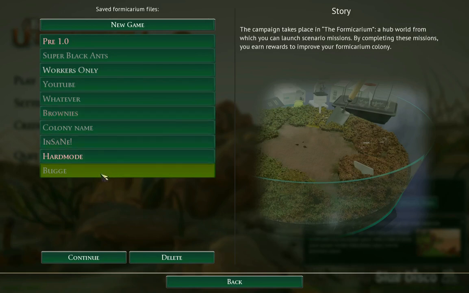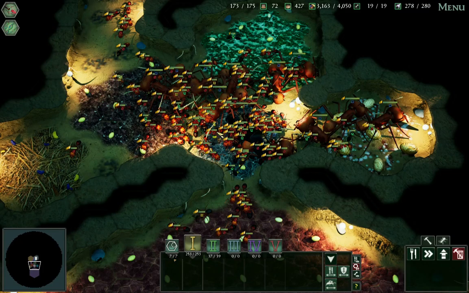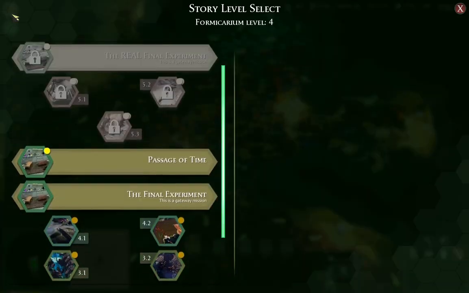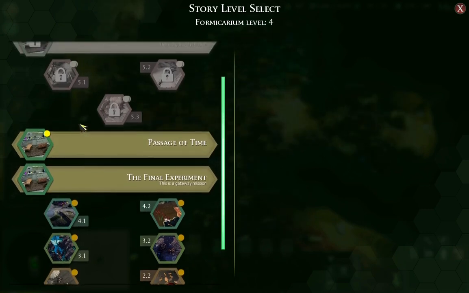I'm going to be using my very first colony I made, where I actually made some pretty terrible decisions when it comes to the loadout. Got some new art here. Honestly, I'm not a huge fan of it, but that's okay. By the way, if you haven't played this game before, then this is not the video for you. This is very, very endgame stuff.